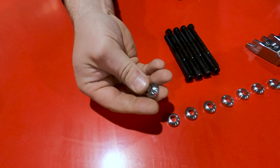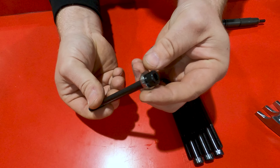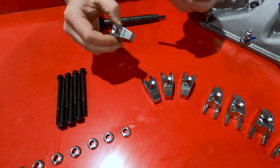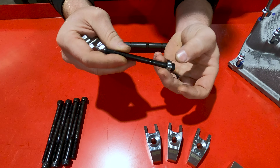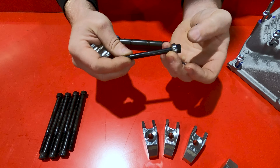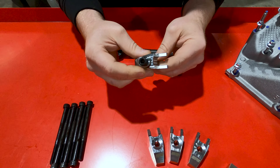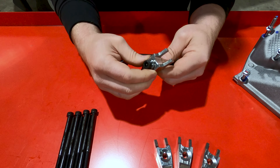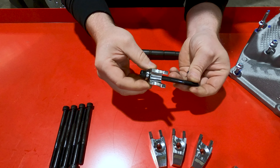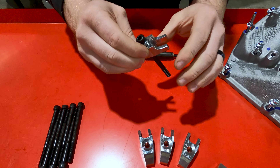Obviously you're going to need your washer — you can see the contour to it that goes right on the end of the bolt. The factory bolt is one piece and kind of resembles this contour below the head. What we did is make it multi-piece, which helps with applying torque to the setup because it allows everything to move nicer. You can lubricate these and it ends up working out a lot better to apply the torque to the bolt and get everything more snug.